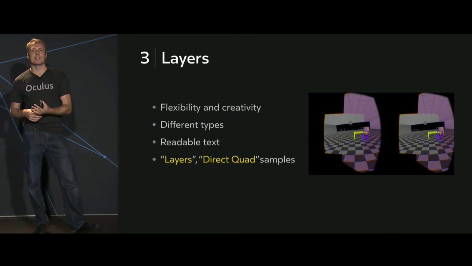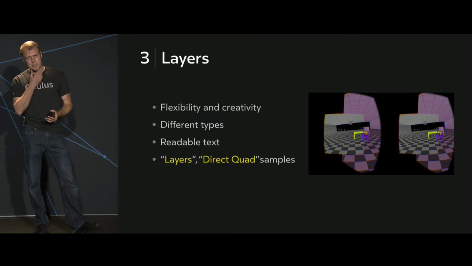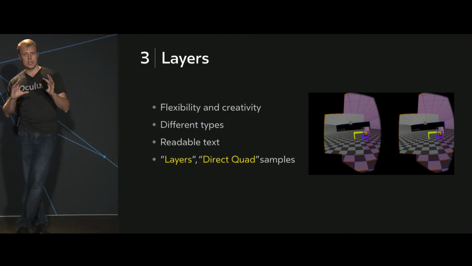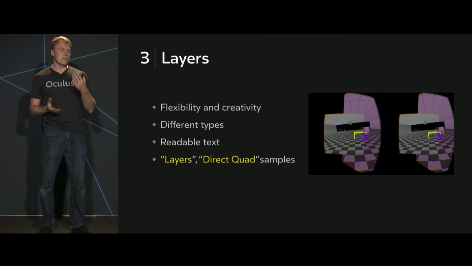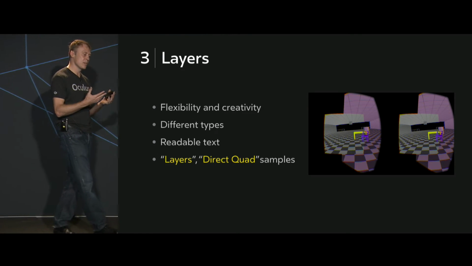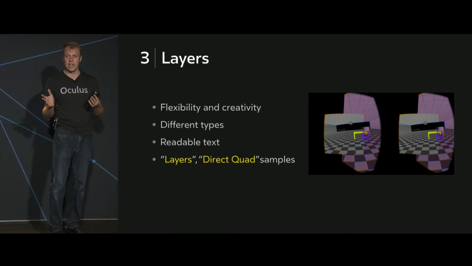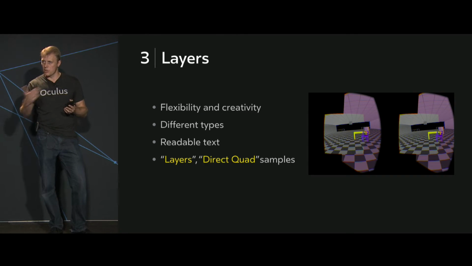And there's a lot of comments in the code and documentation too. Also, for getting more readable text, layers is very useful. You could either have increased resolution where your text is, in that area of the screen, or this layers functionality supports you being able to render a quad directly onto the screen of the HMD. So you bypass the eye buffers altogether, so you have the best quality text or graphics coming all the way through.